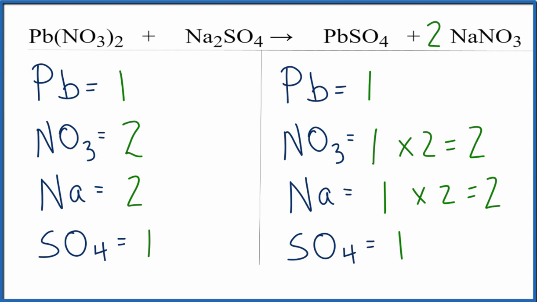So the key here, you can group together these polyatomic ions, and it'll make it a lot easier to balance. This is Dr. B with a balanced equation for Pb(NO3)2 plus Na2SO4 yields PbSO4 plus NaNO3, and thanks for watching.